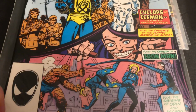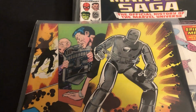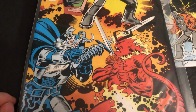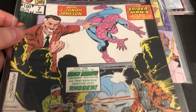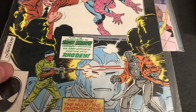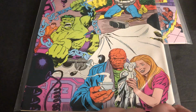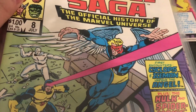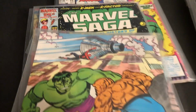Puppet Master, he's always so weird. So I'm going to have the first, what is that, Yin Sing? First Iron Man. And there's, what's that, Surtur battling Odin. And this is going to be like Spider-Man 1, where Jameson is introduced. And then the backstory with Rhodey. There's Alicia. It's interesting to see these early type costumes. Some more of Spider-Man 1 in this one.